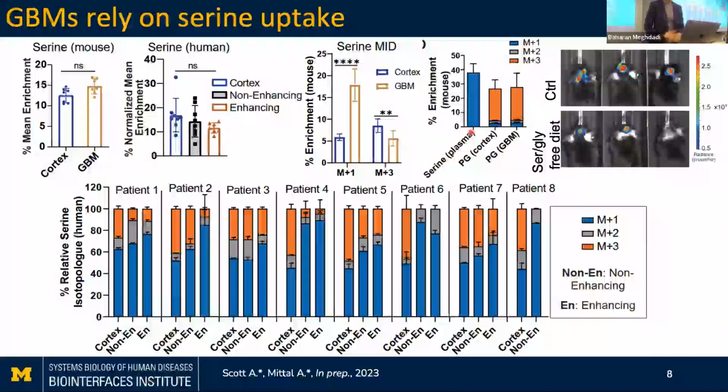And then to confirm our hypothesis, we designed another experiment with the mouse. And so here you can see the GBM patient-derived xenografts. So we grow GBM in the brain of mouse, and you can see here, this is the tumor part. And when we restrict their diet with serine and glycine, these mice have reduced levels of serine in their plasma. And you can see the tumor size reduced.